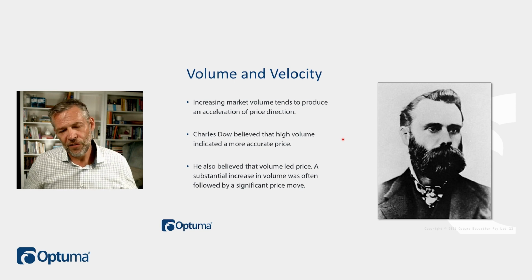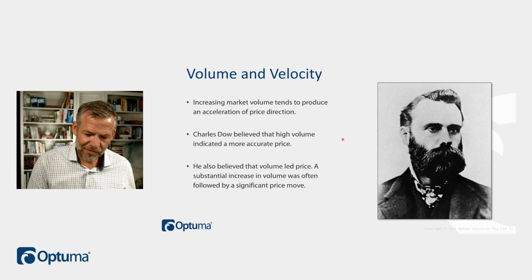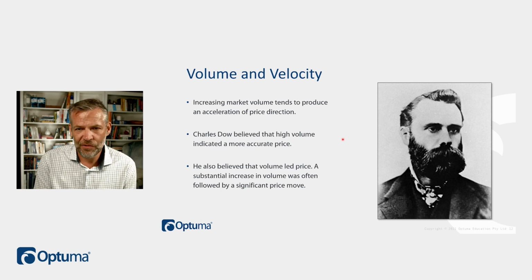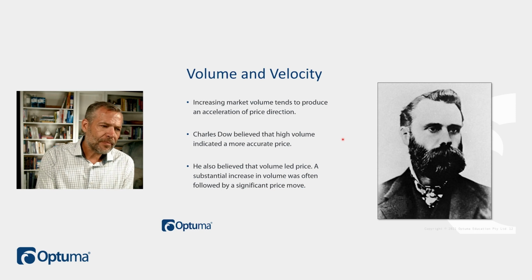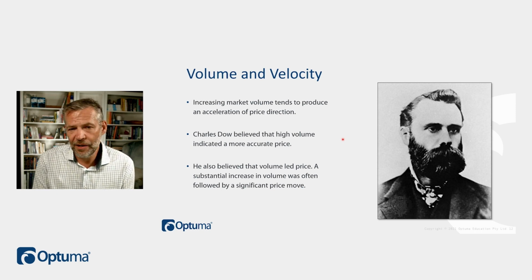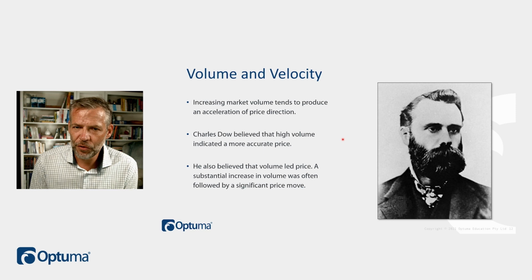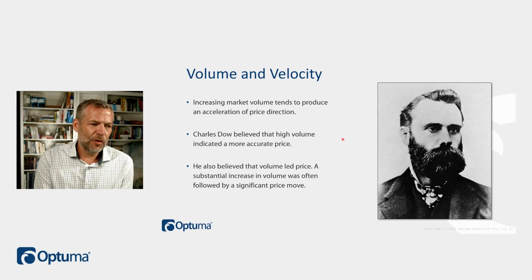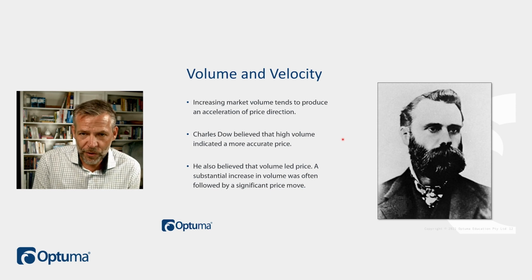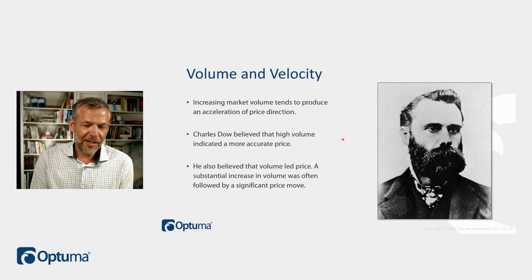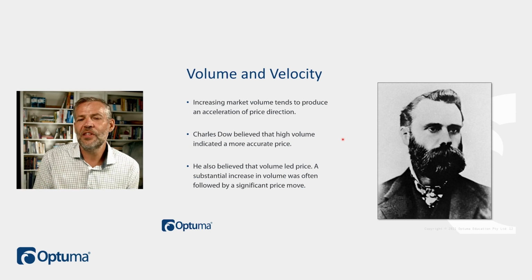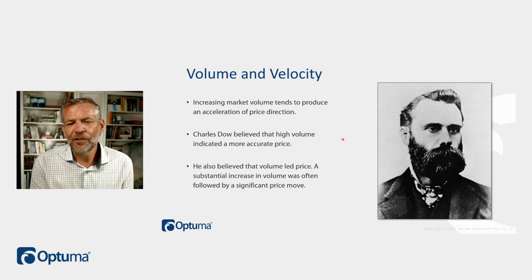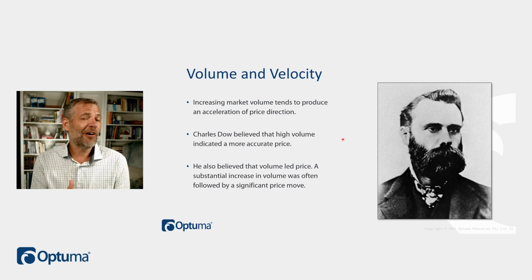Volume and velocity. This is now coming back to Charles Dow, and he's really interesting. He had two thoughts that he put out as part of his tenets in his writings. He believed that high volume indicated a more accurate price. Again, that's reinforcing what we said before, that volume confirms price. But the other thing he also believed was that volume can actually lead price. And this is a little bit of an opposite. We always think about, okay, there's a price change. Does volume support that? Is volume confirming that this is a real legitimate price change?